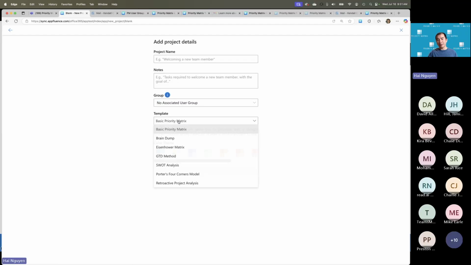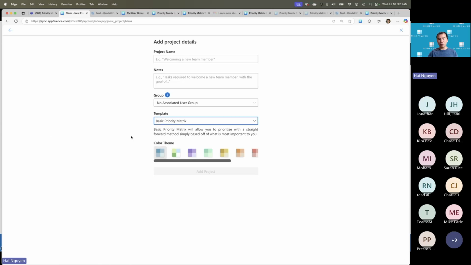Then you can choose a basic template. These are actually just naming conventions of Matrix. The quadrants in Matrix are completely customizable. What that means is you can customize the colors, you can customize the quadrant names, and so forth. So these are some other basic templates you can choose from. Then you can choose a color. The colors themselves don't affect the functionality, but I like to use the colors to differentiate between different categories of tasks. For example, maybe you have sales related or customer related or marketing related or engineering related. And so that's how you would think about that. So very easy, and this creates a blank project for you.